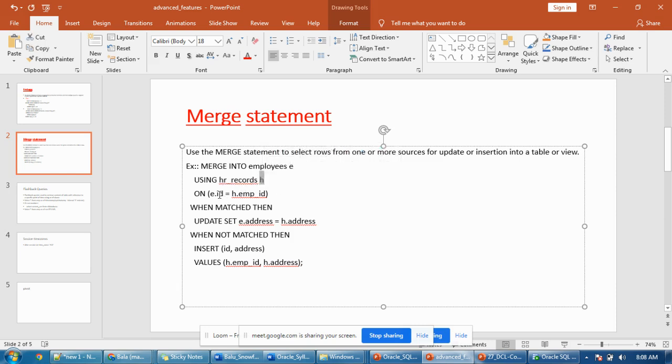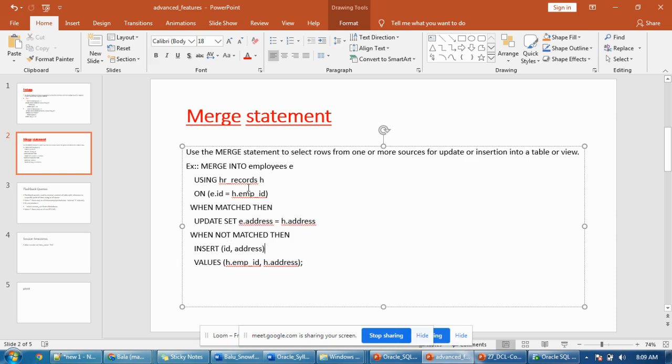In the employee table, based upon the employee ID he is joining, and he is updating the addresses. If the employee is adding a new address, then he is inserting the records. Otherwise that employee already existed, so he is updating the address.